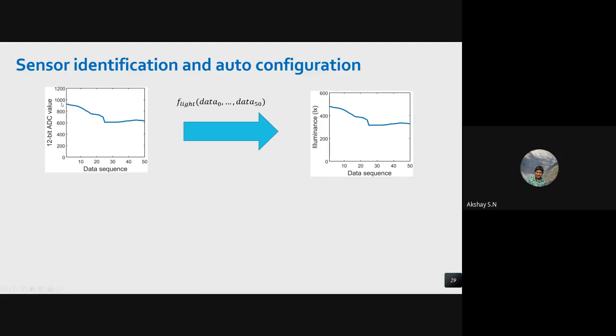So I apply a formula for this light sensor, and now this raw data, you see, it converted to illuminance, right? Which makes sense. Basically what this is saying is there is high illuminance and then the illuminance goes down, right? But what if I tell you that at this point, I changed the light sensor to a temperature sensor? You see, by just looking at this plot, you cannot tell anything about it, right?